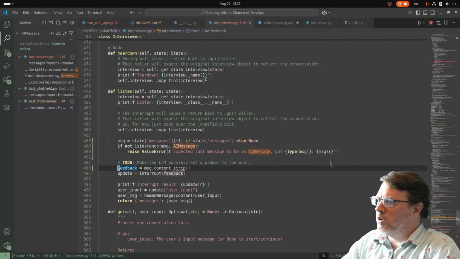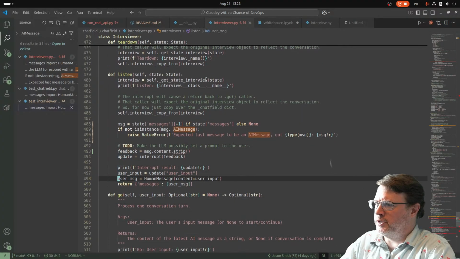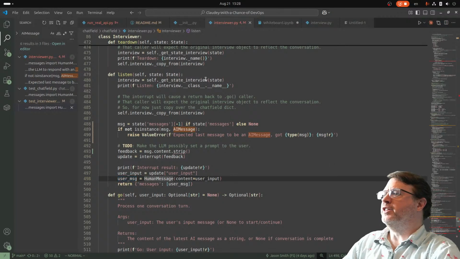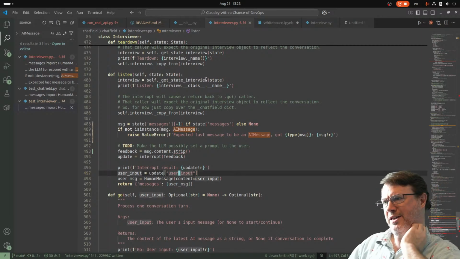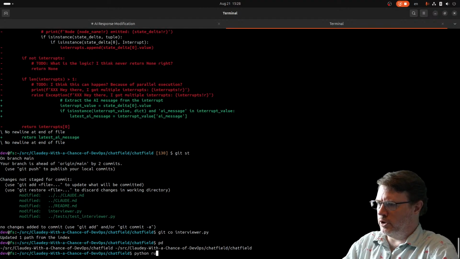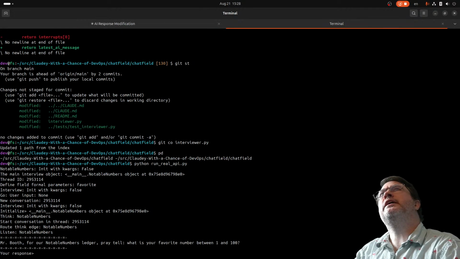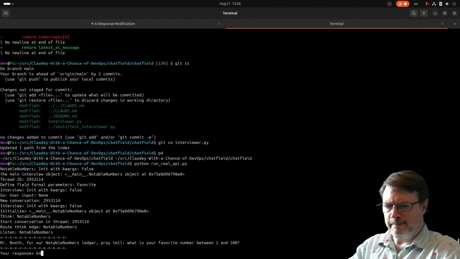Yep. So if that's done, then the interrupt calls will return back to the go caller. Yep, we're good. Now, occasionally this interrupt will return. Yes, it will. We get the user content. Oh, this is the state update, so that's perfectly fine. So that's totally awesome. I think that actually will work. Let's try it. Python run. Are we still John Wilkes Booth and all that stuff? Mr. Booth. Yeah, so I'll say 64, which is a power of 2.